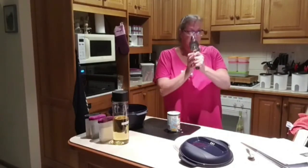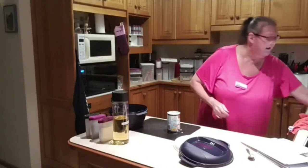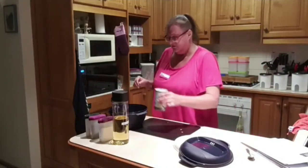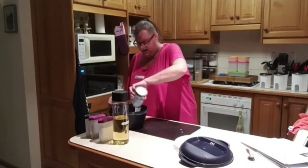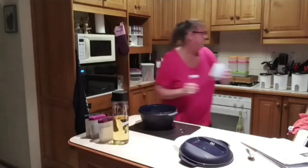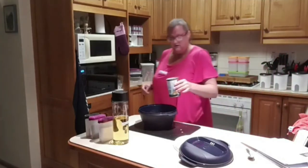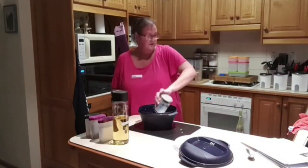And the can opener stays clean because it doesn't touch any food. So that one isn't available at the moment, but add it to your wish list on the Tupperware site, or through Samantha's link. So 400 mils of coconut milk, just like that. I do add a little bit more water, just a splash to clean out the can.